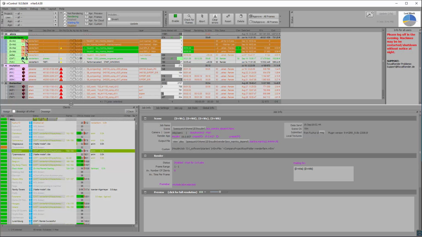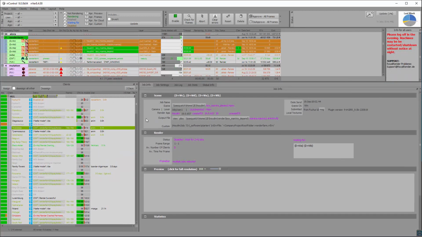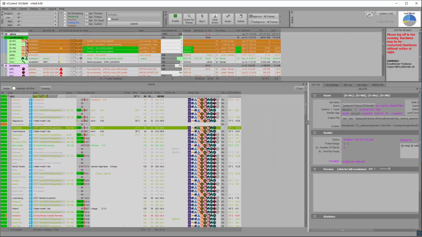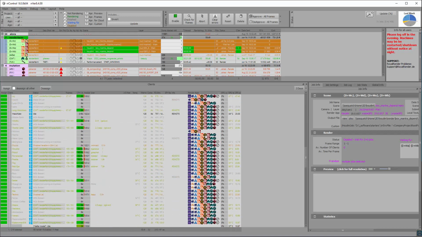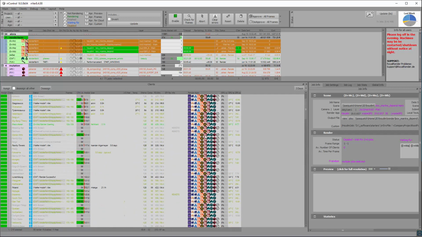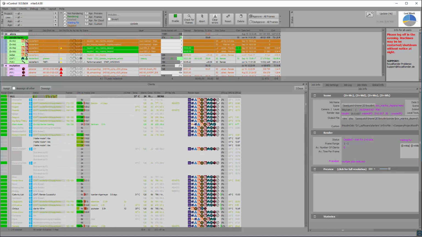Okay, now the client table. There are some new columns. There's a column for render applications. You can see which render application is installed on a client.